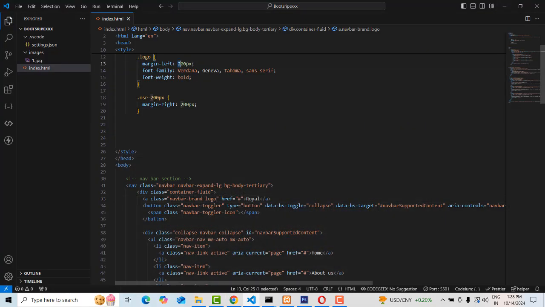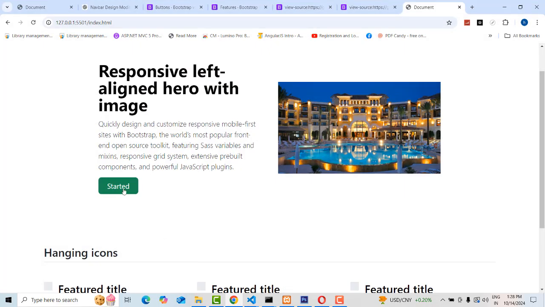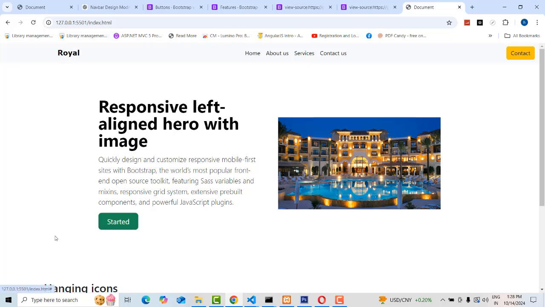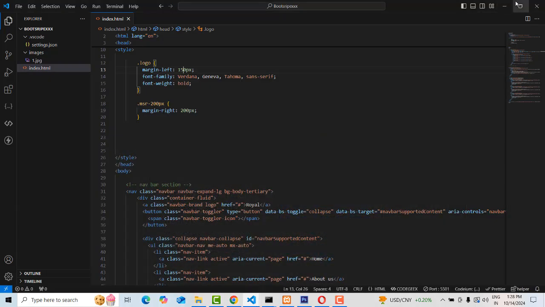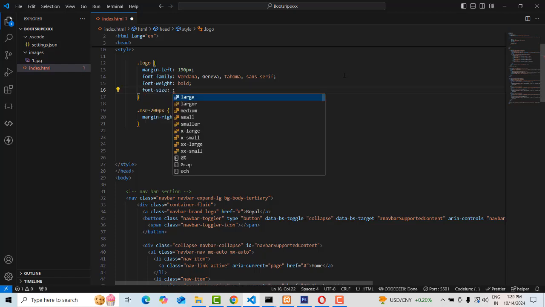For now I want to display it as 150. Control S to save and you can check it. 150, here it's coming. If you want to make the size a little bit bigger, I want to change the font size. We have to make the font size a little bit bigger.